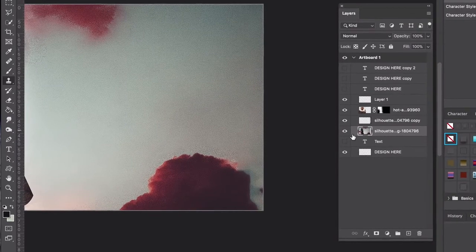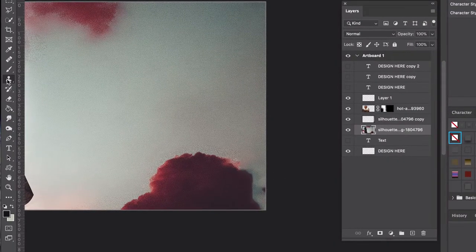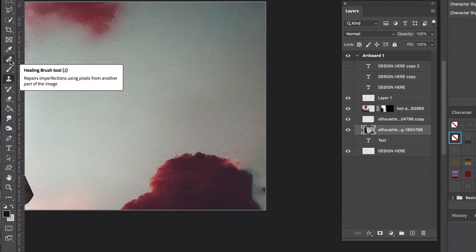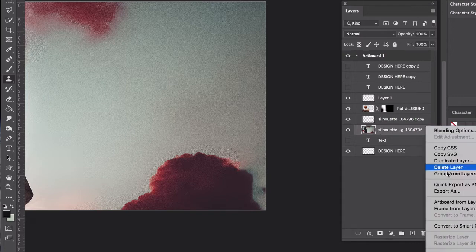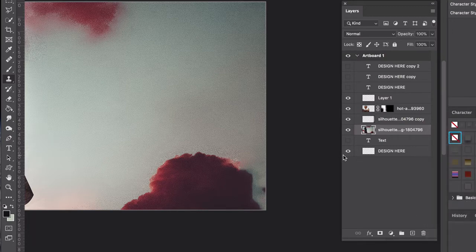I have our object selected. I have the clone tool that I can sample and clone, or I can do the spot healing brush tool and paint it on. The problem with that and having smart layers is that when you have smart layers on, it doesn't allow you to edit the layer directly because it's still a smart object. So you'll have to right click and rasterize the layer. I already did that, so I rasterized the layer. Now it's just any old photo that we can edit. So that's one limitation to smart layers when you start to get into the editing phase.